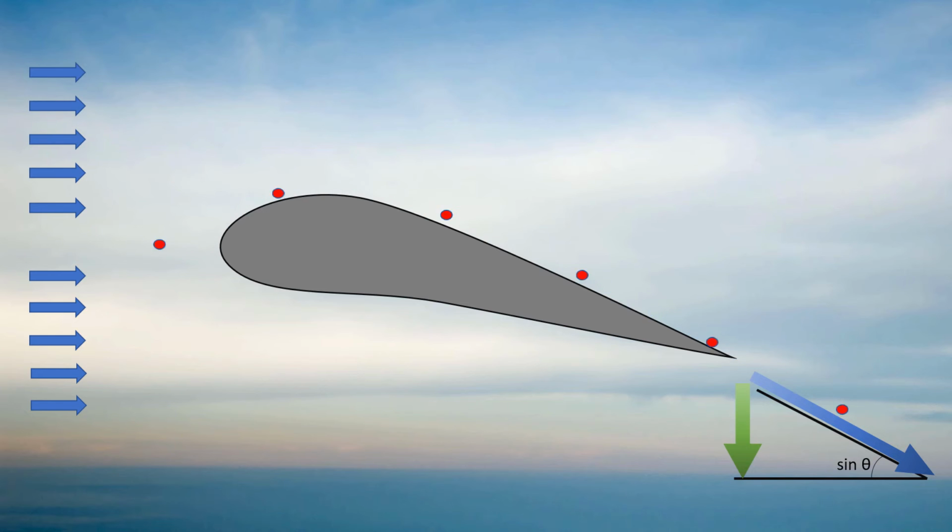Newton's third law states that for every action there is an equal and opposite reaction. The wing pushes the air down, and in equal and opposite reaction, the air pushes the wing up, producing lift. The Newton's third law explanation of how lift works is a lot more accurate than the equal time argument. However, the airflow over the wings is a lot more complicated.